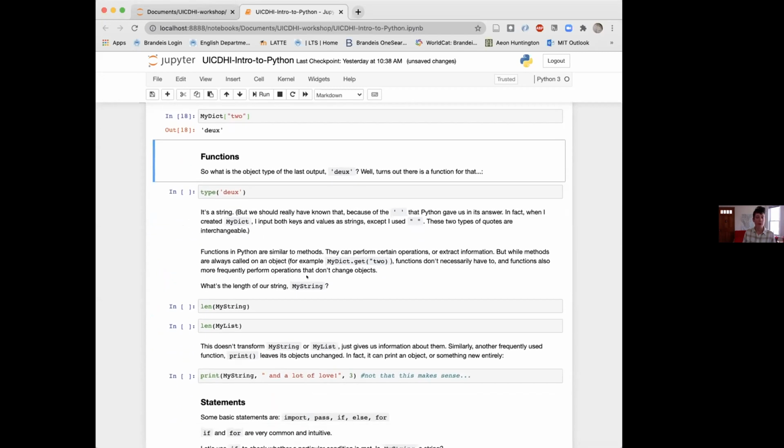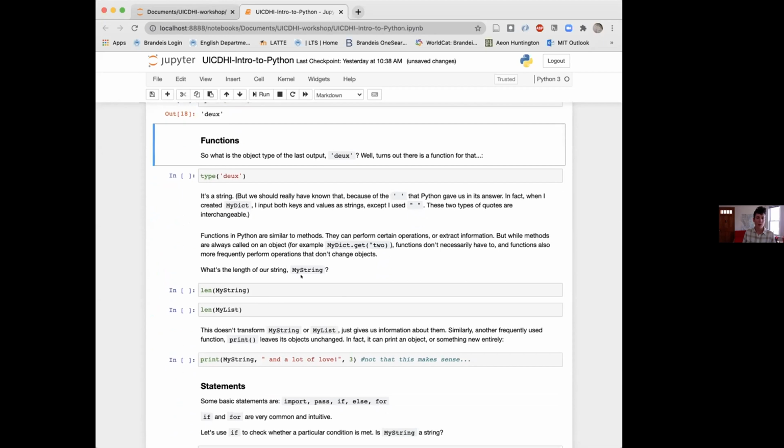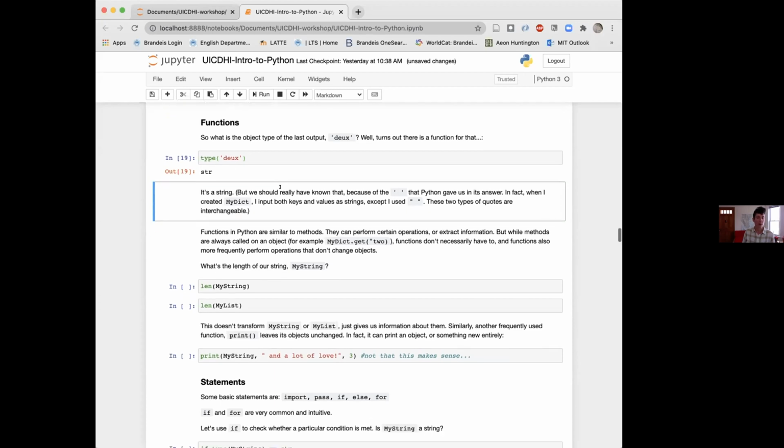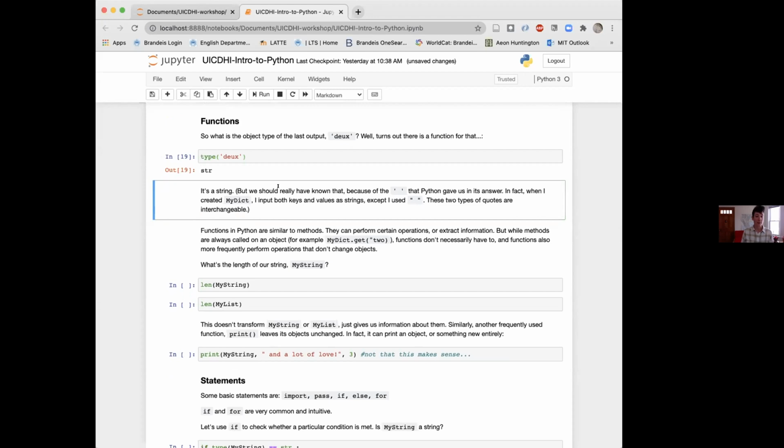Great, so let's go into functions a little bit. We've already encountered one specific example of a function, which is the type function, which allows us to identify what type of object we're dealing with. Notice that here I just input a string, de. So it's not going to be a huge surprise that the answer for what type of object it is is string. But sometimes we're not fully sure what the types of objects we're operating with are. So it's good to get that information.